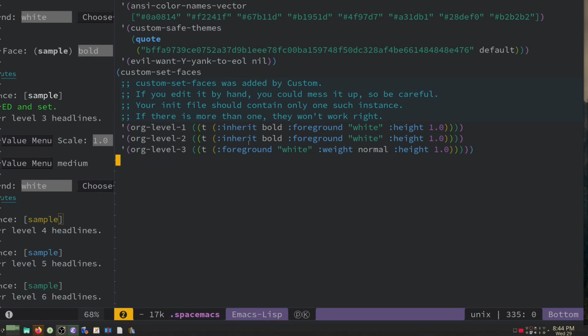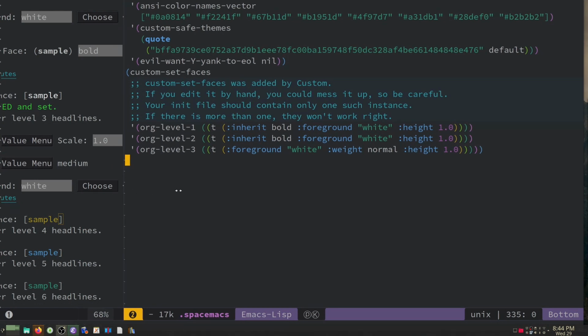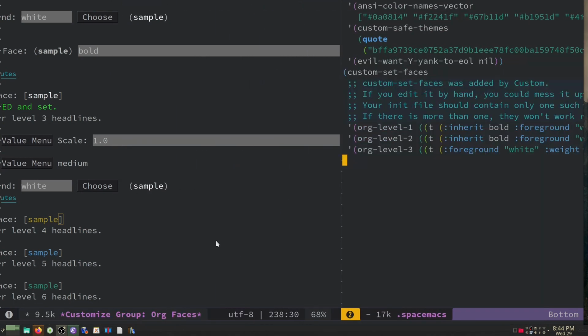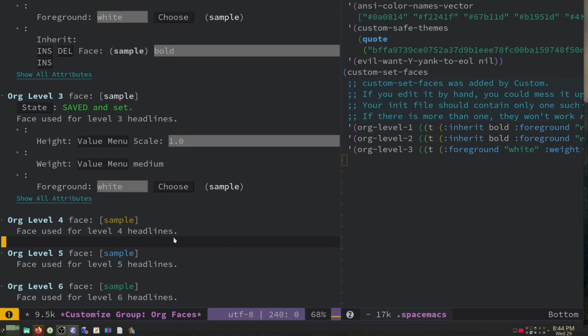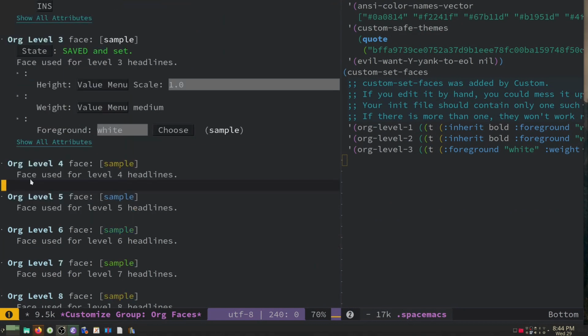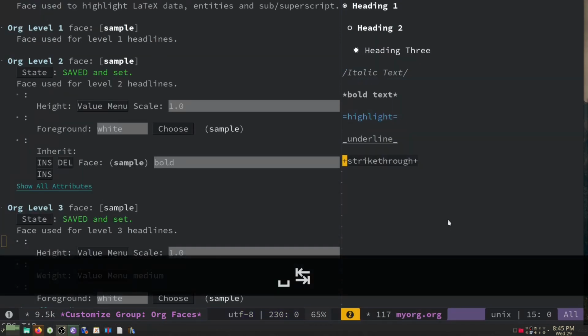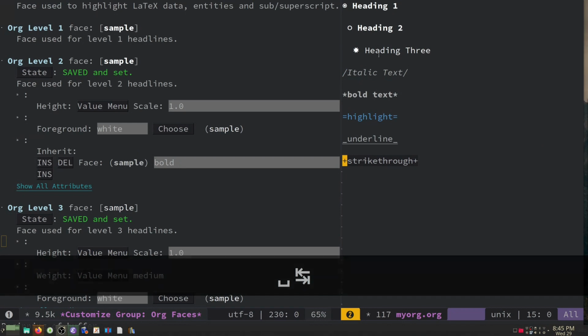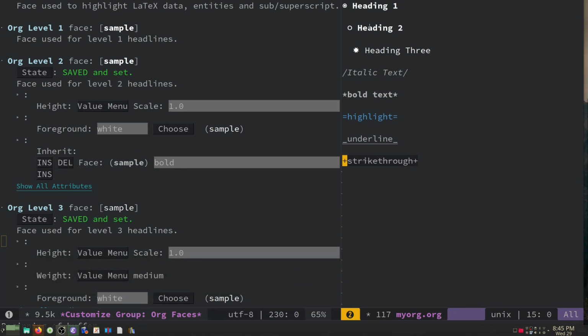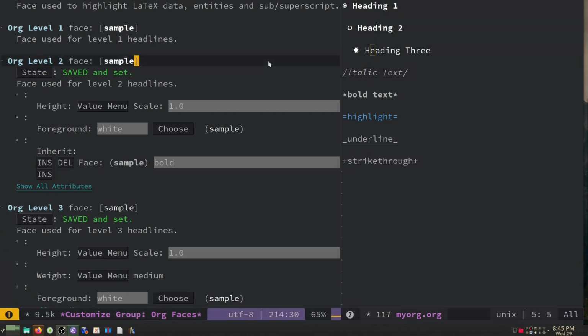So if you want to make quick changes like that, go right ahead. It may mess up on you though, so don't come crying to me when it's messing up on you. I always typically try to use this. Let's do, so all these are white. Fine, great. So now when we go back to this text here, we have the different changes. So there's the different changes. All right, now let's begin to change even some more things.